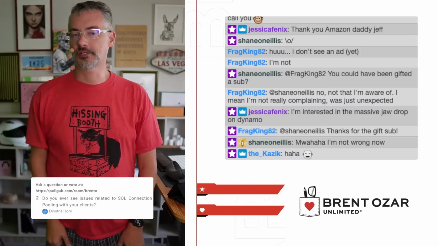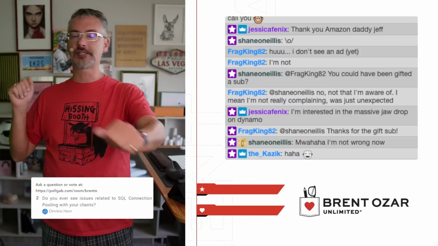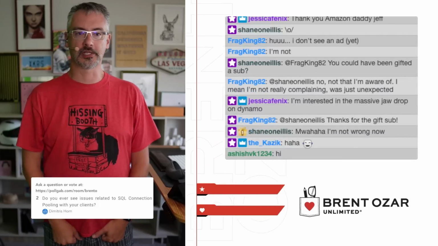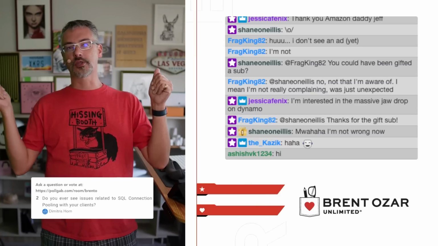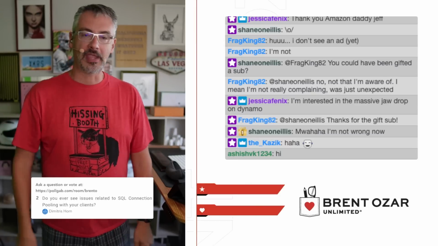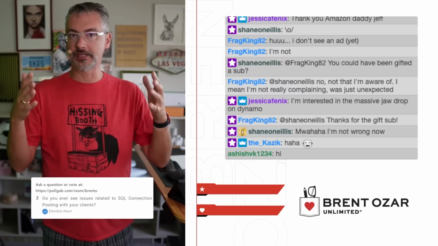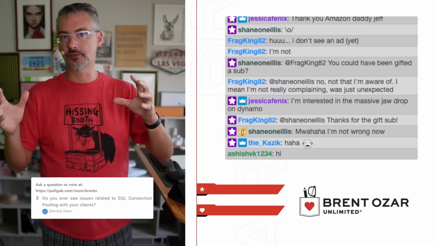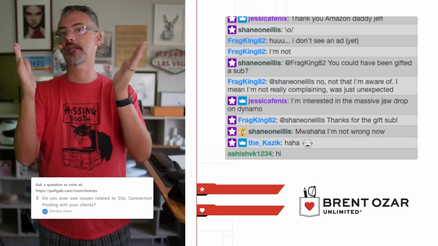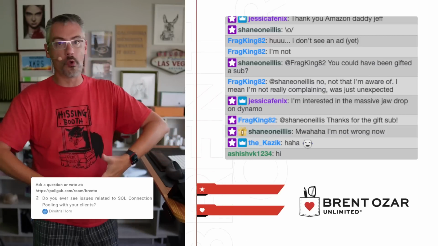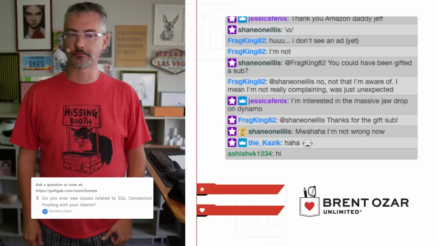Think concert ticket sales. All of a sudden, one web server sends 15,000 queries simultaneously to the SQL Server, and we just don't have enough worker threads in order to handle it. In the cases that were involved with that, we had to talk about connection pooling, but I had to say, all right, it's not enough that you turn on pooling. I also need you to cap the number of queries that you send simultaneously, or we just have to get a way bigger SQL Server or offload work to readable replicas and so forth.